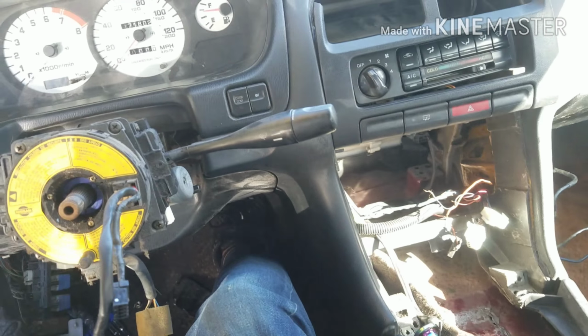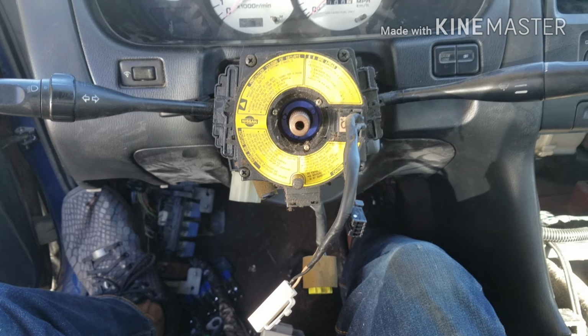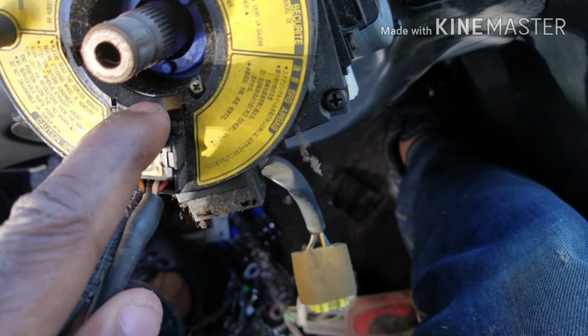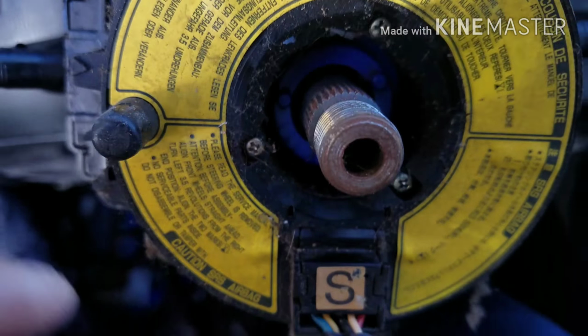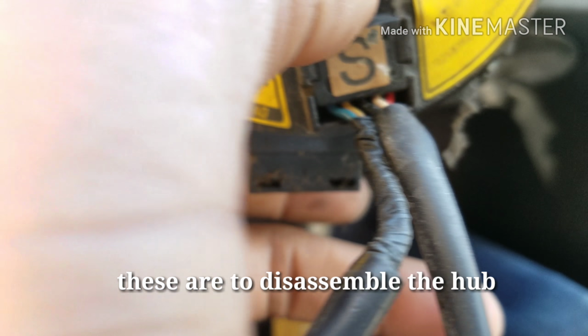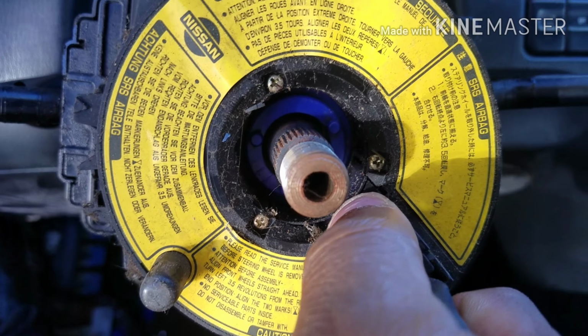But yeah, so now that you can take that completely off, you have this, but this is the piece I'm talking about. You want to take that off. Give me a second, stick that down there. All right, now if you look, there's 1, 2, and 3 Phillips screws that held this in pretty much, and then there's this tab right here. You just push that in and you pull it all off.